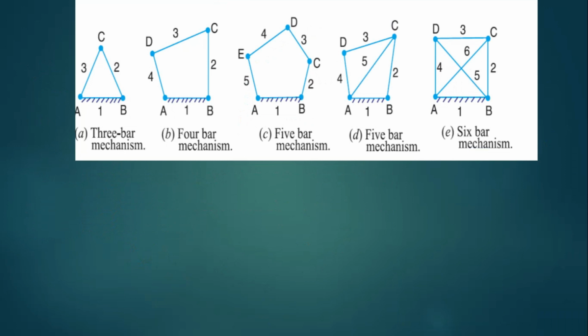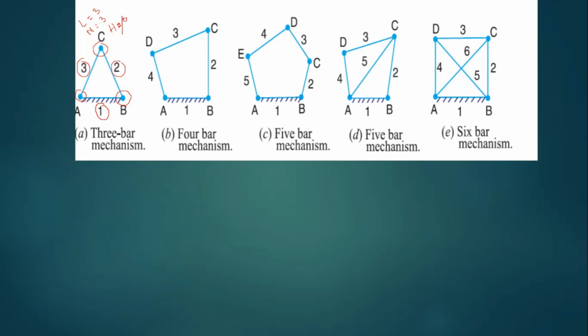This is the 3 bar mechanism. So, 3 bar mechanism, which means the name itself you know that 3 links are there, link 1, link 2 and link 3, right. So, 3 links are there. How many pairs? Link 1 and link 3 joint at point A. This is also one of the lower pair, and link 1 and link 2 joint at the point B. This is one lower pair, and C is also one of the lower pair. So, how many lower pairs are there? 3 lower pairs. So, L which is equal to 3. How many links? Capital N which is equal to 3. Then there is no higher pair. So, H which is equal to 0, right. So, in these 5 cases there is no higher pairs. So, substitute H value which is equal to 0 for all the cases, right.